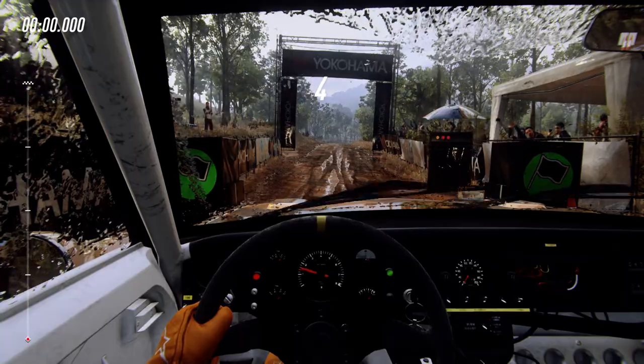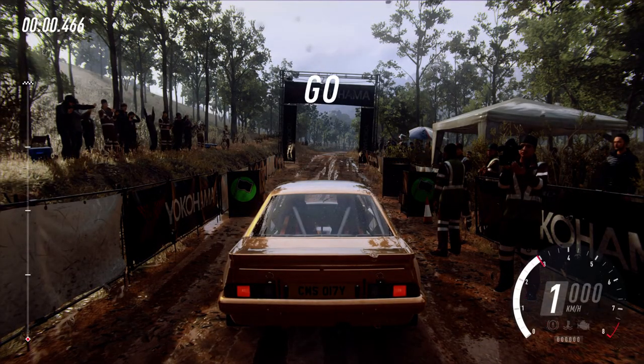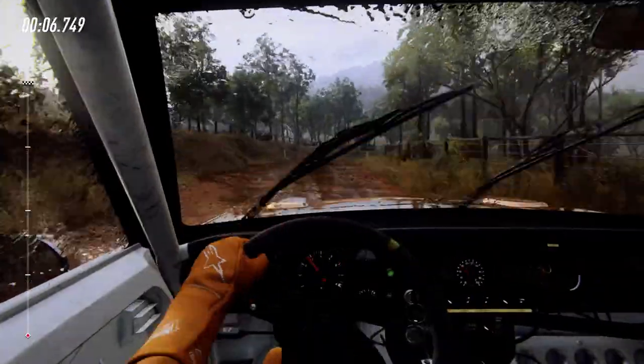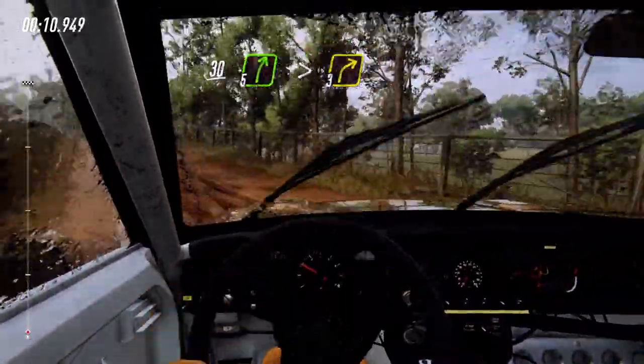Five, four, three, two, one, go. 60 over crest into 4 right long tightens into keep left over crest. Caution 30, 5 right long tightens, 3 over crest.